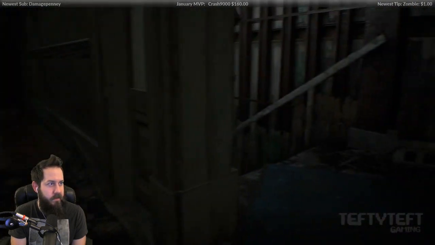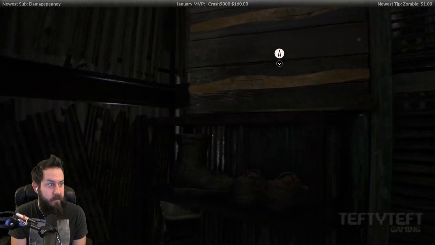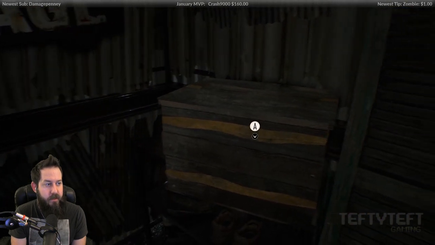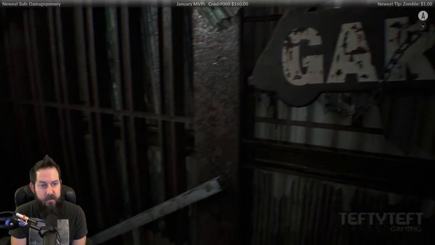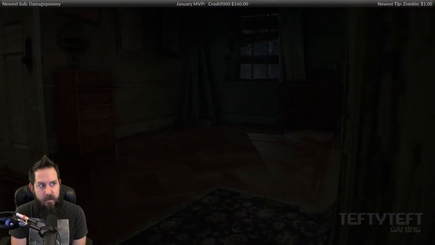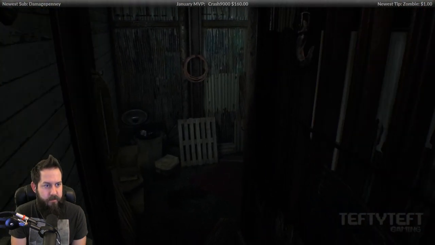Did we get the stuff that we need to go down here? Oh yeah, we have a lockpick now. So we could open this up. Oh, something can break it. Do we have anything? No, we didn't get our axe yet. Which, was it over here? I remember.